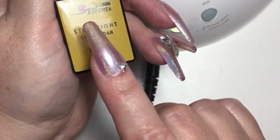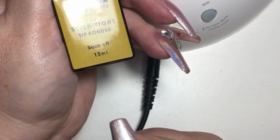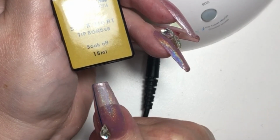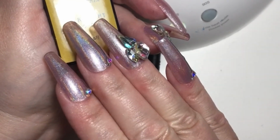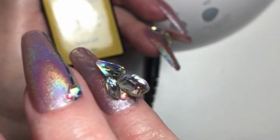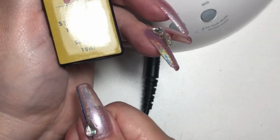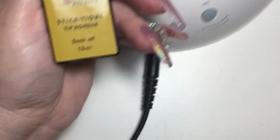And then you apply this to the tip, like you just saw me do in the video, and rock it on, and do not push it down. Wait until you get enough gel in that tip to where you just lay it down, because if you smash it down, that's not going to give you a good enough bond. Because you want the gel to move into position. You want the gel to flow down into the flat areas and fill in those areas, because it will do that if you don't push and smash the tip down. So that's my story, and I'm going to stick to it.